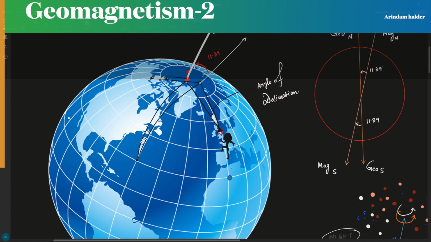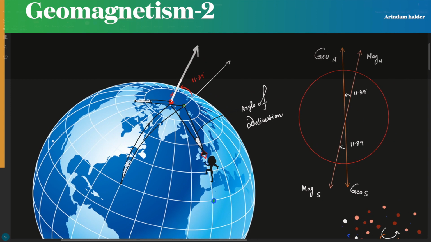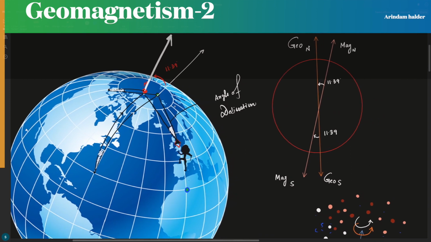As you move close to the North Pole, the angle of declination started increasing, and as you move very close to the North Pole, it started increasing very rapidly. All right, so the compass will show you need to go in this direction, but you need to go in this direction. That means at every different point the angle of declination is different. Now what are the actual cases where the angle of declination comes into play? Okay, let me show you the basic idea of the angle of declination.